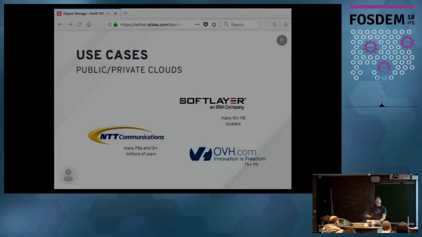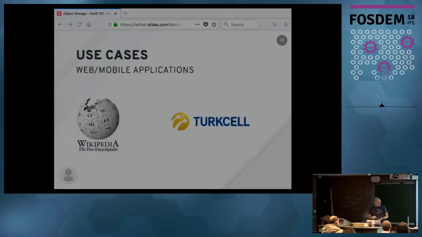But there are other use cases too. You have what I called web and mobile applications. For example, Wikipedia is an example that we always talk about, where all the media content in Wikipedia is actually stored on a Swift cluster. Which is interesting to think about that is that I don't think the size of that cluster is too big, but the number of users is just tremendous, right?